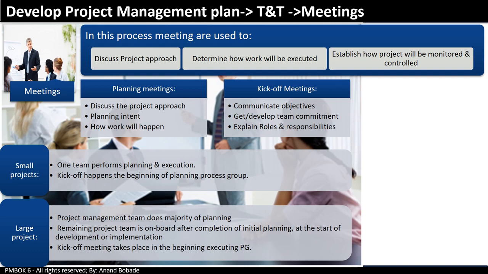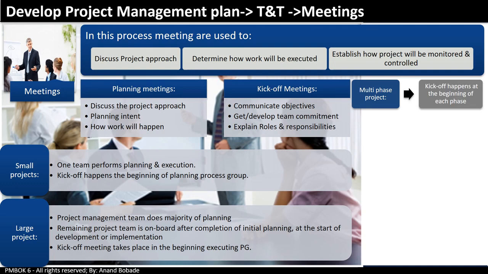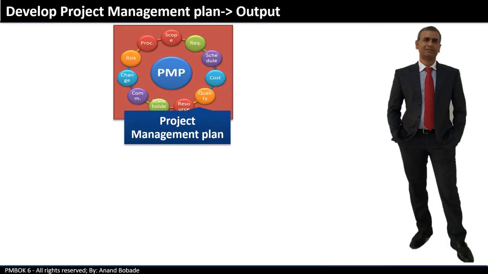Remember, the project team is on board after completion of initial planning, at the start of development or implementation. So the kickoff meeting takes place at the beginning of the execution process group. In a multi-phase project, kickoff happens at the beginning of each phase of the project. The key output of this process is the Project Management Plan.